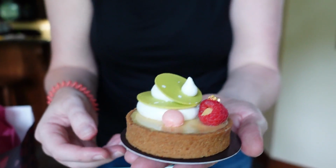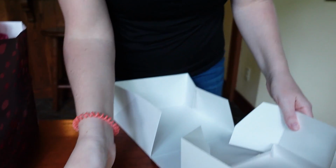Macaron. A lot of people say it's a macaroon, but a macaroon is coconut. We do this every single time. Literally every single time. And you guys are always like, it's this. Why can't you just remember? It's a macaron. Macarons are the little sandwiches. Macaroons are like little coconut domes. But this is beautiful.